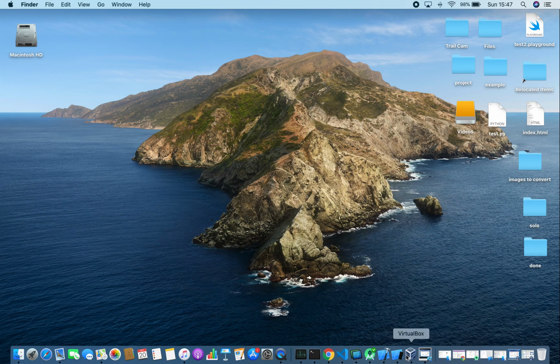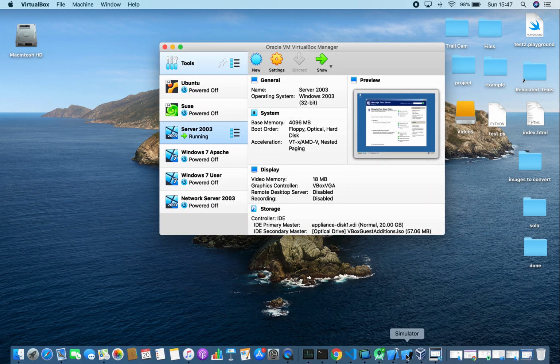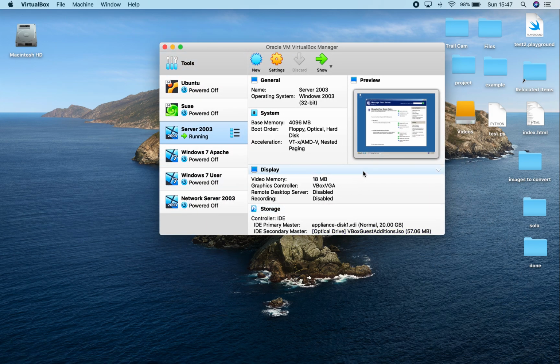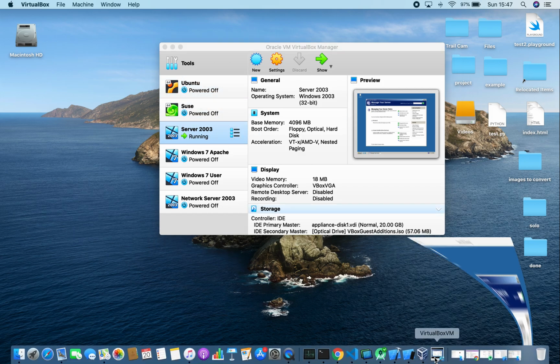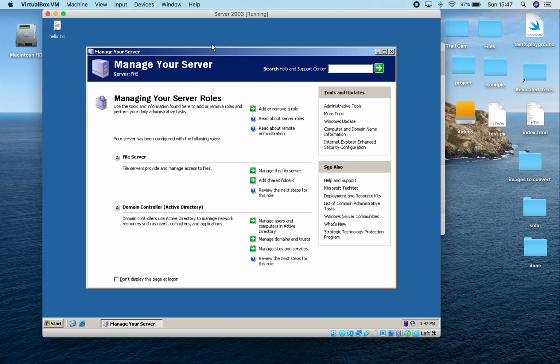The next thing I'm going to show you is a few more operating systems. This we will come to shortly. You need to know about this sort of application. This is called a virtual machine. In other words, I've got a piece of software operating on my computer, and inside that software it allows me to run different operating systems. So on this one I've got at the moment Windows Server 2003.